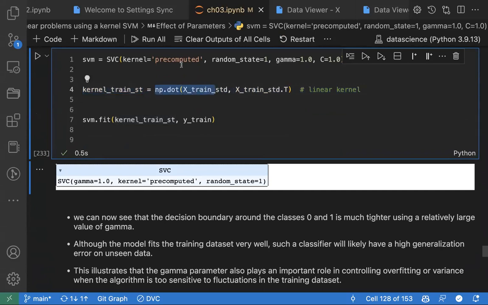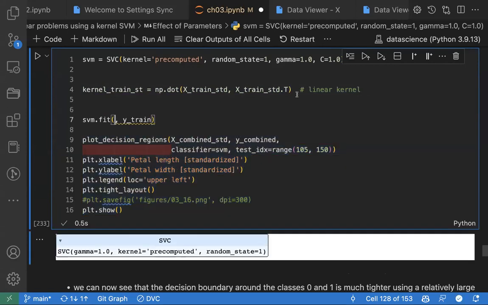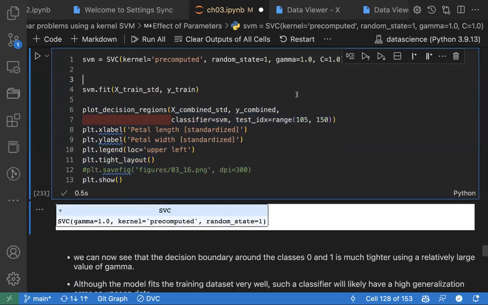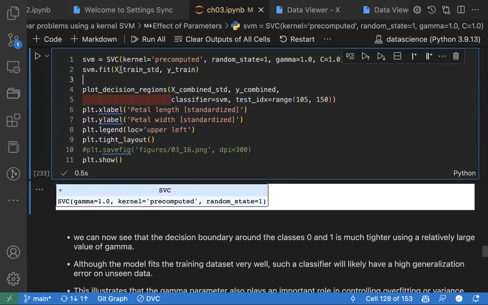I don't know the reason why they are using it, but I believe you understand what they mean, right, Falalu? Yes, sir. I understand. But maybe you can tell us in the Slack why they are taking this dot product, where they are taking the dot product of the training set and its transpose. So maybe you can tell us the reason why in the Slack and find out. Okay, I will check that.